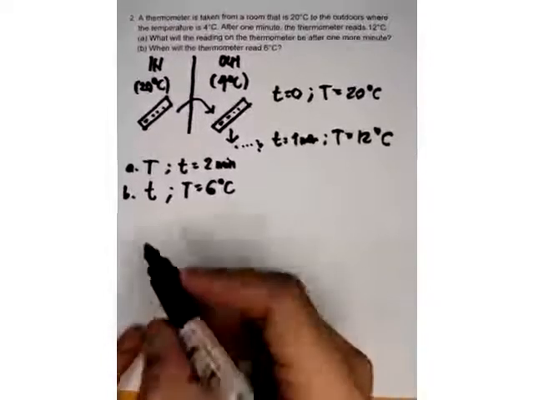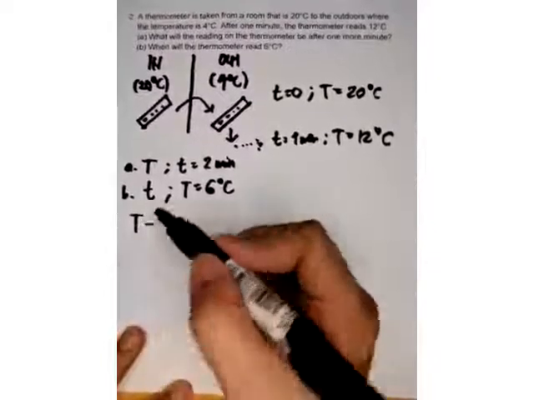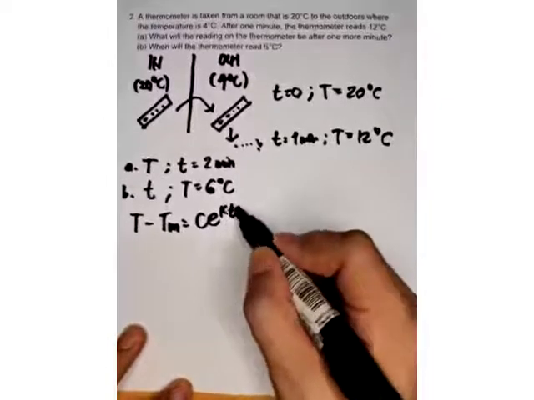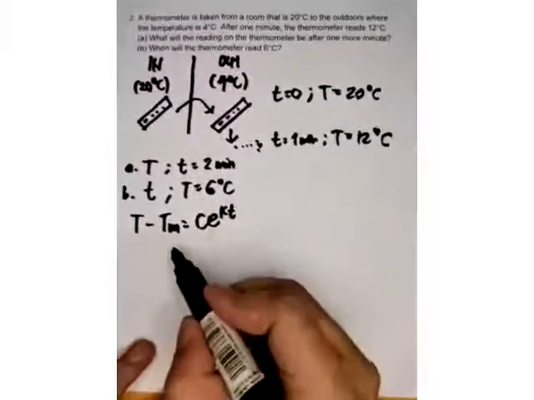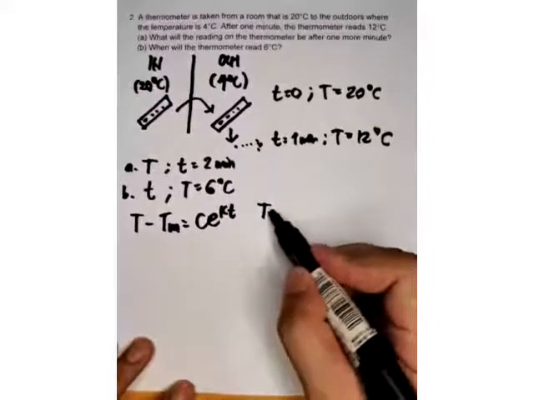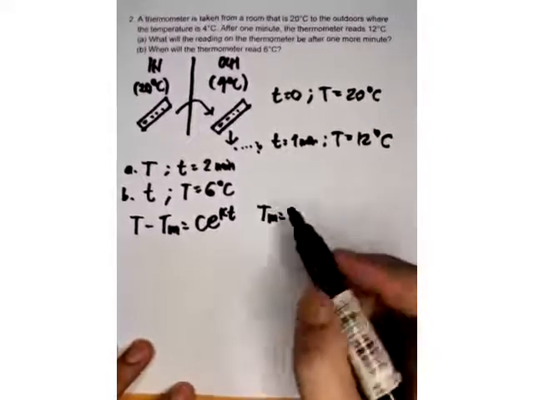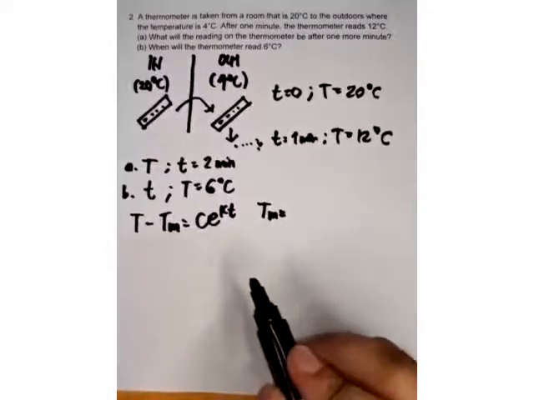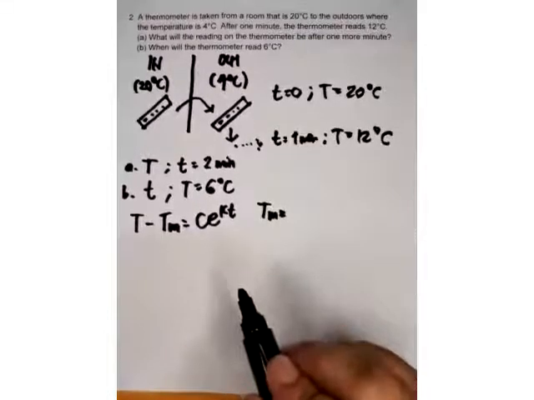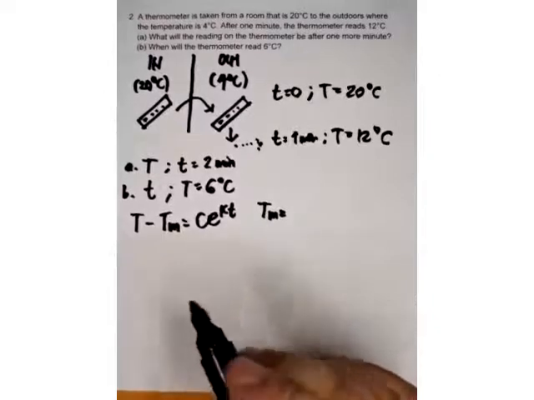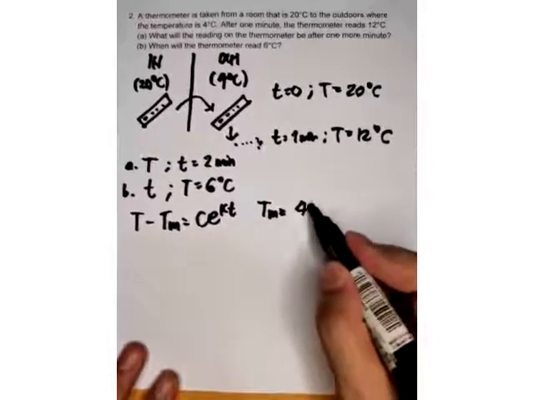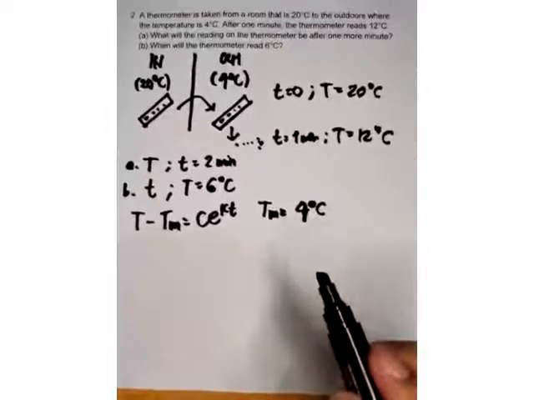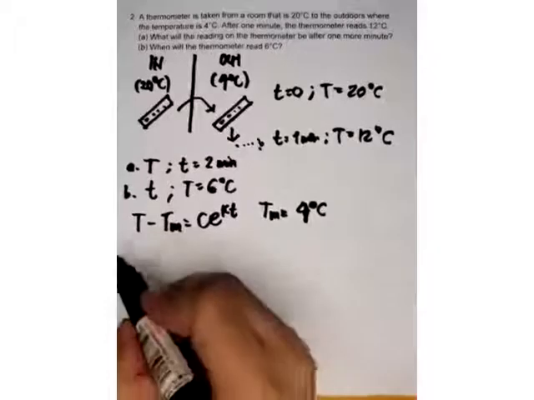And then we also have the given. So syempre, ang formula lang natin is the same. T minus Tm is equal to Ce raised to Kt. Okay, anong tanong dito is ano yung temperature ng environment? Siyempre, kung saan nag-stay yung object natin, saan siya pumunta, yung temperature ng environment, yun yung i-consider natin. So that should be 4 degrees Celsius. Okay, so let's apply the first condition.